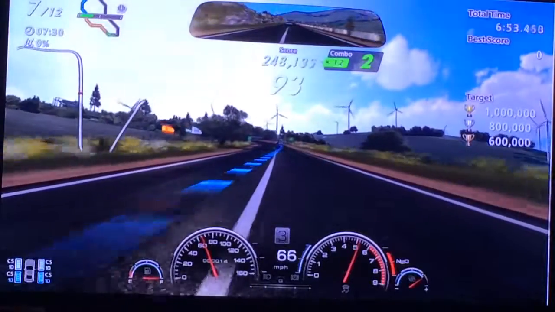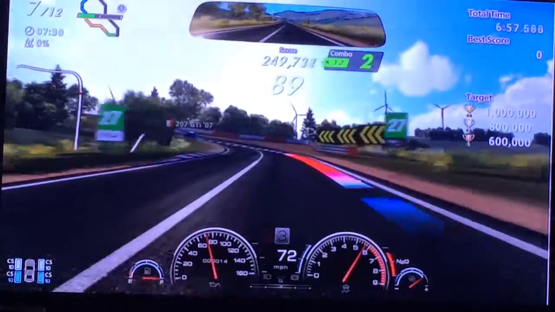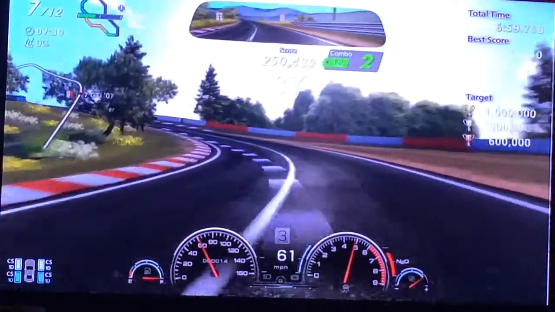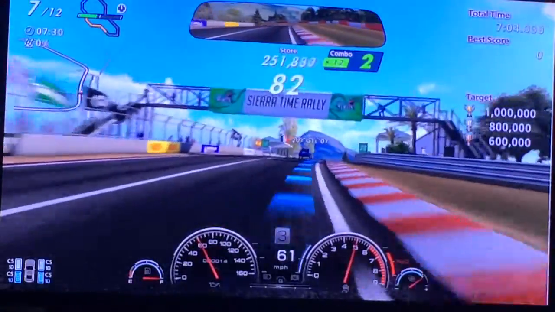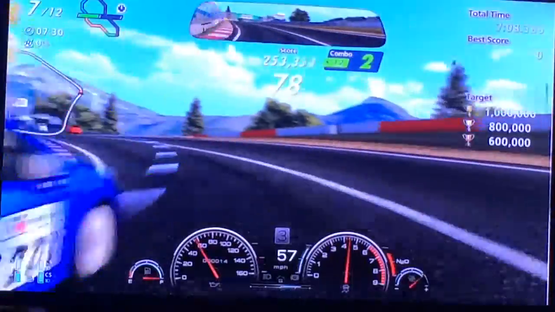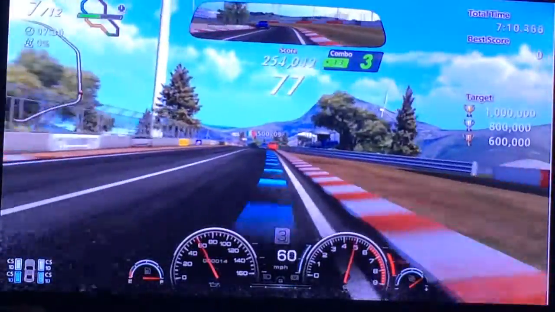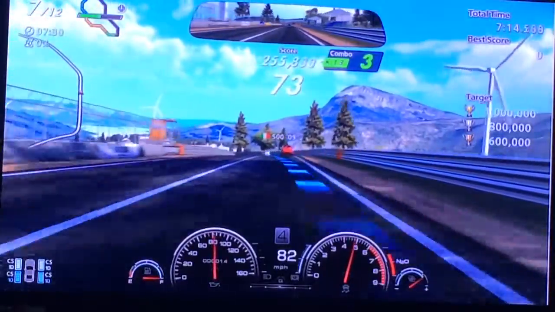So if I get off the road and hit a car, then it's a collision. And I lose combos for that too. That's just great. They should make it out a lot more if I'm passing them through like that close.